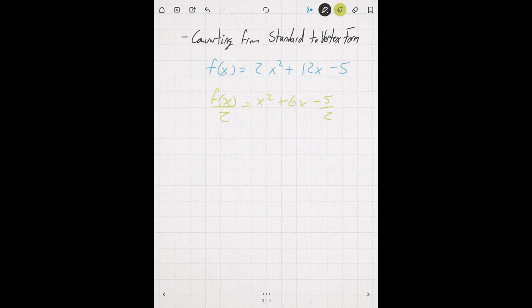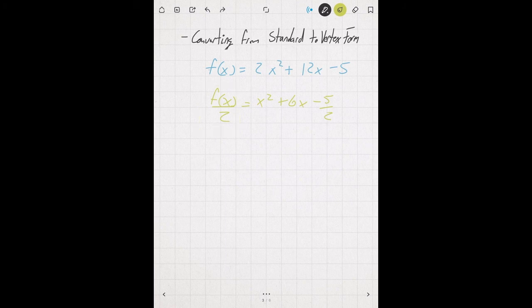Now, before we get to the answer, I want to remind you that what you have to do before you complete the square is make sure that your leading coefficient is a 1. Here, notice that it's a 2. And what was that trick that we had for getting rid of that 2 and turning it into a 1? Well, we would just divide both sides by 2. That would turn our leading coefficient into a 1. So you should end up with x squared plus 6x minus 5 over 2. Now you'll notice that on the left-hand side, I wrote f of x divided by 2. You don't have to do that, okay? You could just leave it.